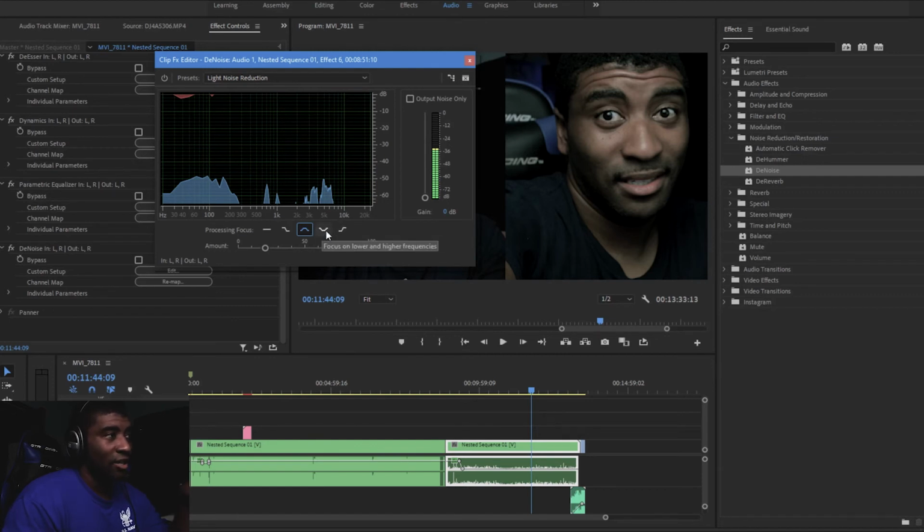I've been kind of going towards focus on low and high, just to try to knock out those high and those really low frequency noises that I don't like to hear. But it all depends on what I'm recording with. If I'm recording with this microphone right here, it might be different. It's probably almost never going to be something that's predictable unless you use the same one every time in the same environment and there's not a whole lot of changes.